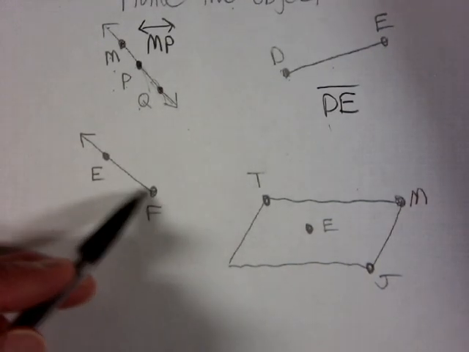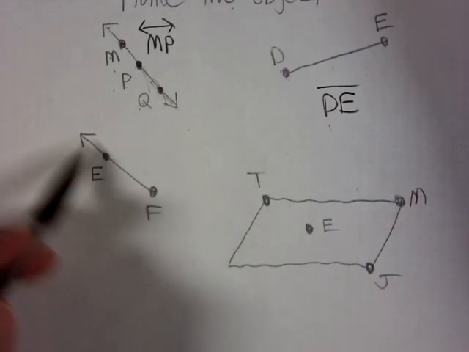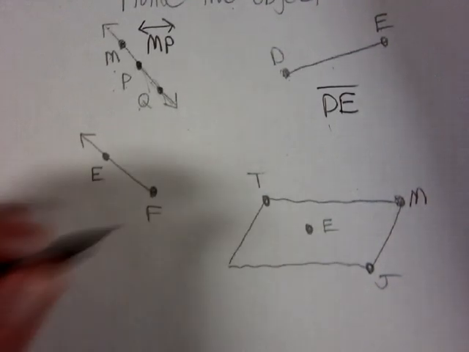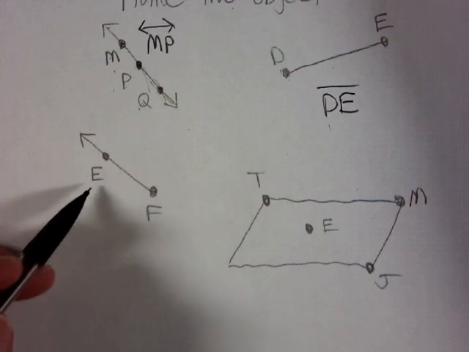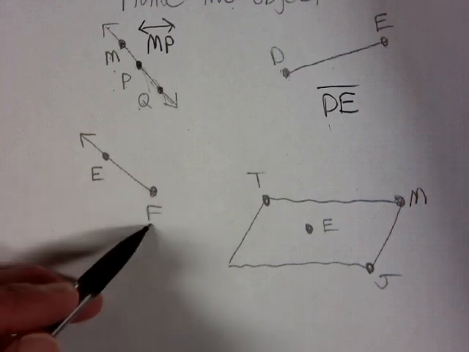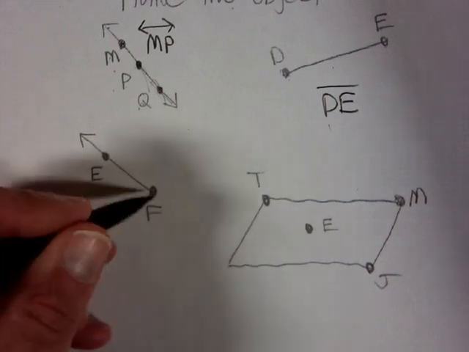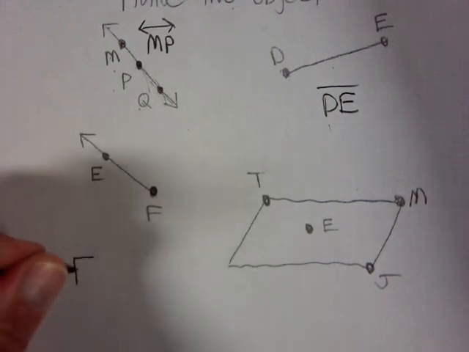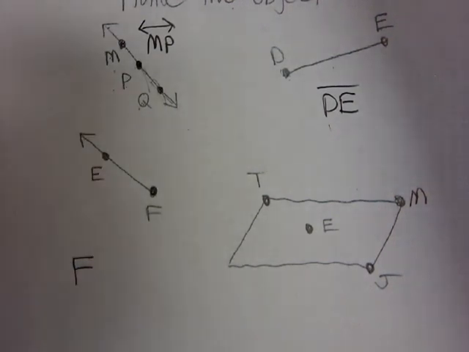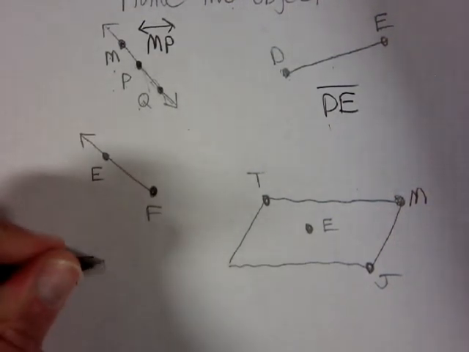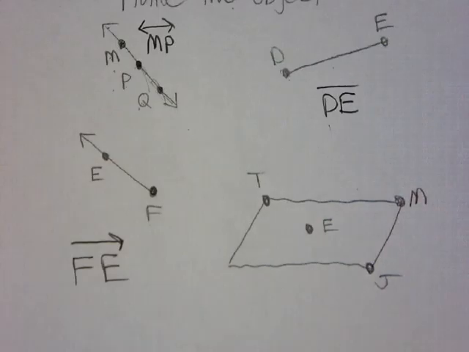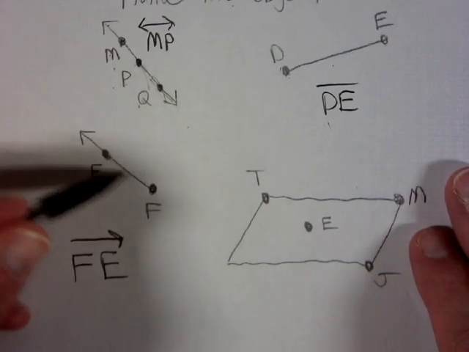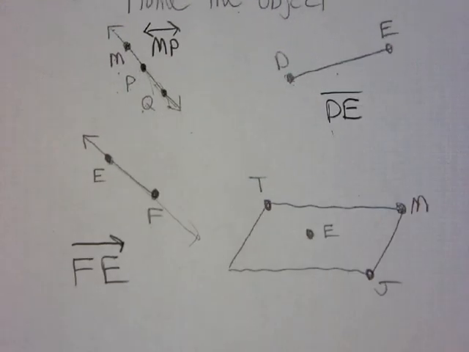All right, the next thing that we come to. Let's identify this object. This object is a ray. Remember, how do we name a ray? We start with the starting point of the ray. What's the starting point of the ray, point E or point F? The starting point of the ray is point F. It starts here, so F has got to come first. What's the point that the ray is traveling towards? It's traveling through point E. So this is ray FE. Remember, that cannot be reversed, because if you say ray EF, that's the ray that starts here and then goes this way. That's a different ray.